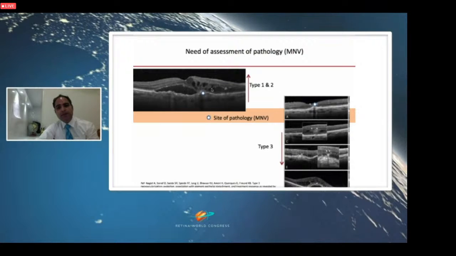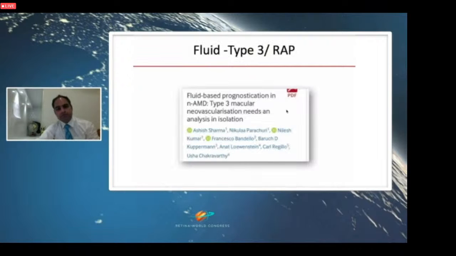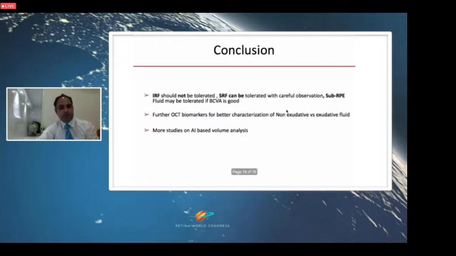And as far as type 3 is concerned, the pathology starts in the outer retina, where the vision is, and then it goes down, and probably in these cases IRF may not be as bad as you have in type 1 and type 2. Although we do not have the clear answer yet, because most of the trials from where we have the prognostication values have not isolated the type 3 cases and identified the data. Probably we might find that answer in the near future.